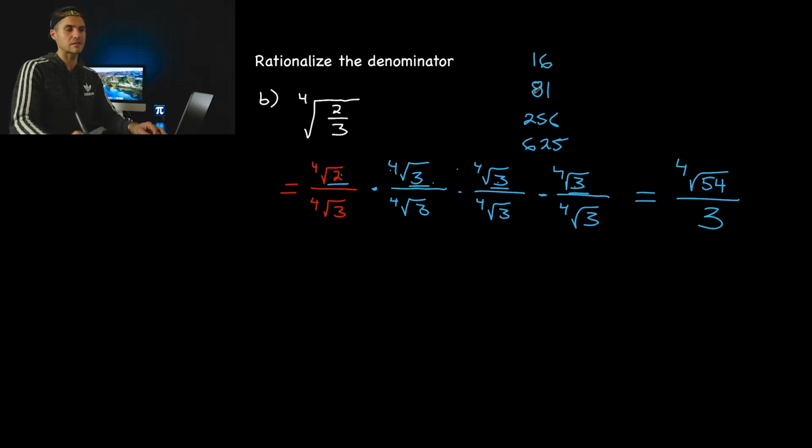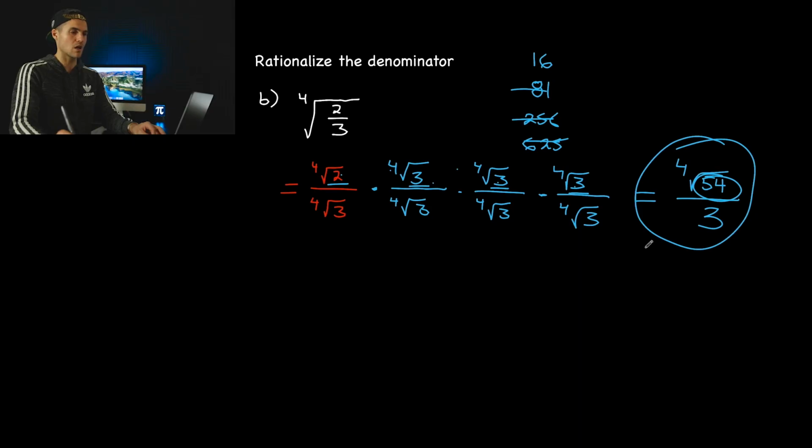So that would give us an integer. However, notice that you can't take the 54 and divide it by any of these. The 81, 256, 625 is obvious because 54 is less than those, but you can't take 54 and divide it by 16. That's not going to give us a smooth integer where we could break this down to be the fourth root of 16 times the fourth root of some other integer, and simplify like we did with the other one. And so yeah, we're done. That's basically it. We rationalized the denominator.